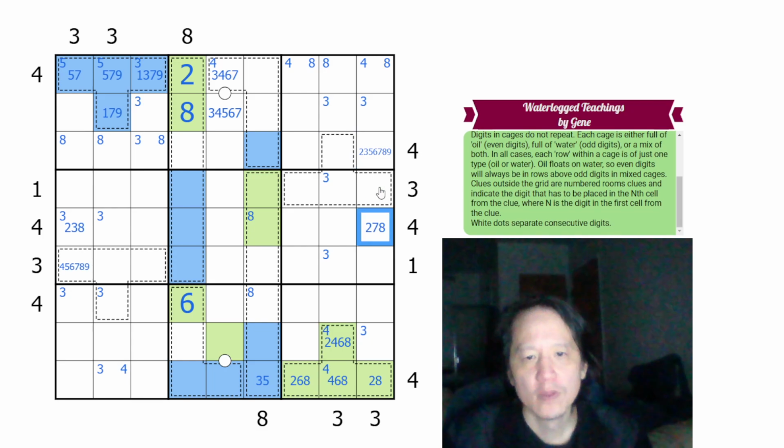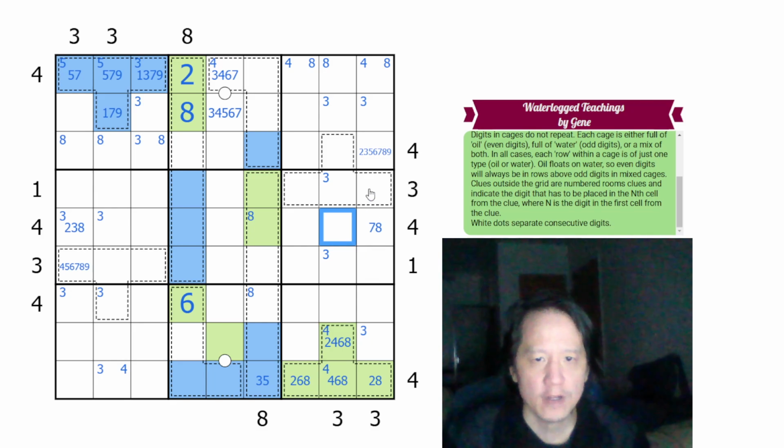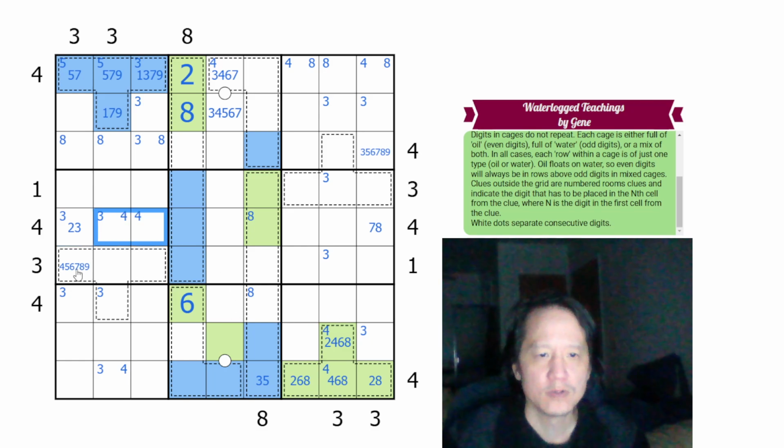Right? So this can't be 2 or 8. Actually, no, it can't be 2. It could be 8 still, but it cannot be 2. So this can never be 4. This can't be 4. So this can't be 2. So this is 7 or 8. This is 2 or 3, which means 4 has to be one of these two. So this cannot be 4. 4 is one of those two, right?